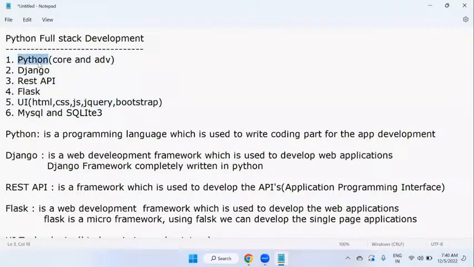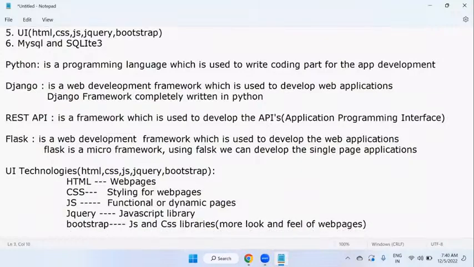So the first focus is completely on Python. Without Python, you can't move on with any subject in our Python full stack development. So I want to make you comfortable in Python in 45 to 50 days. Once you know how to deal with Python scripts, it will be easy to handle Django, REST, Flask, and other things. So this is the complete overview of the Python full stack development course and each subject which you are going to learn.